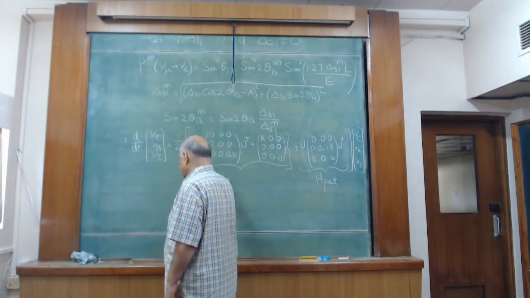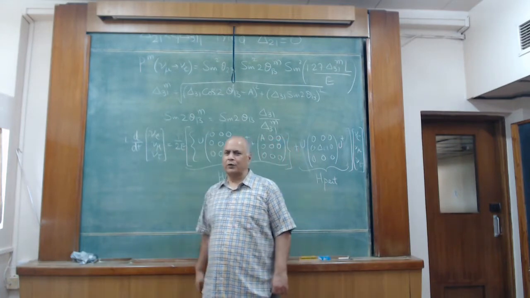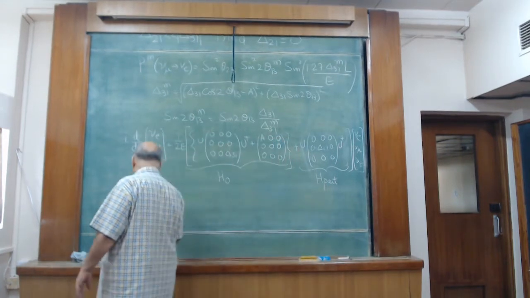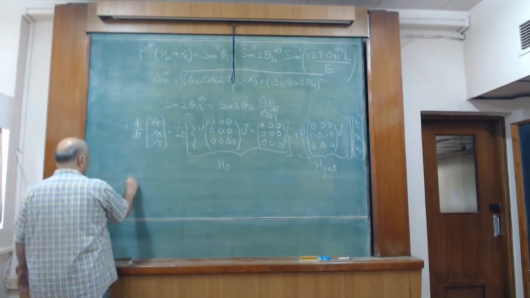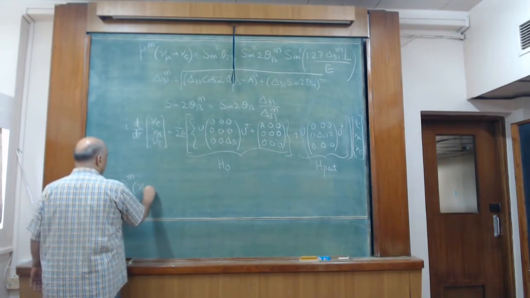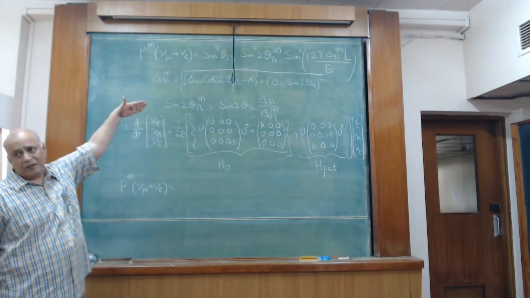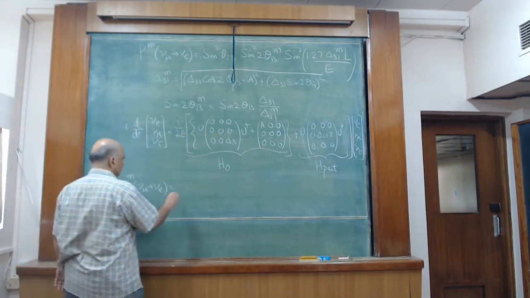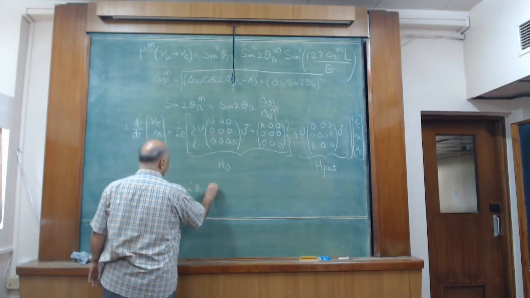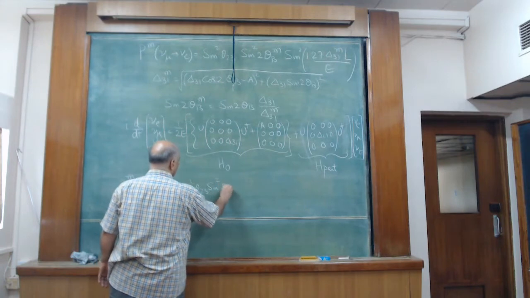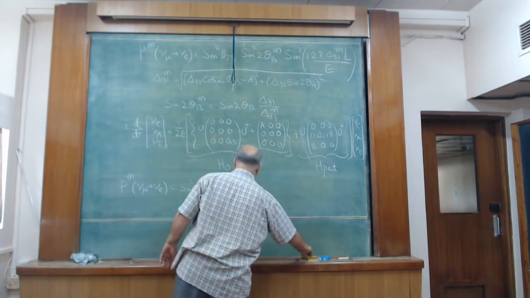And the first calculation was done in 1998 or so by two different groups. And if you do the calculation, you get the matter modified nu mu to nu e oscillation. The leading term is same as what I have written before. The sine square theta 2 3 sine square 2 theta 1 3 matter.